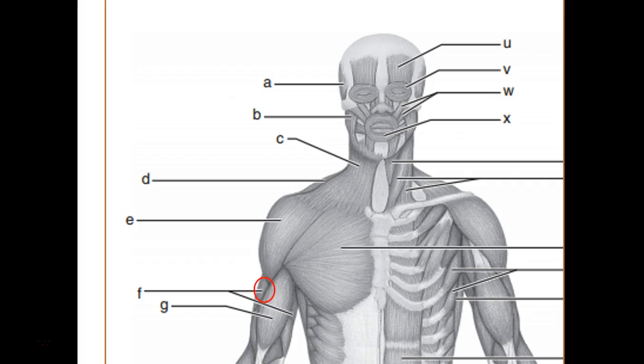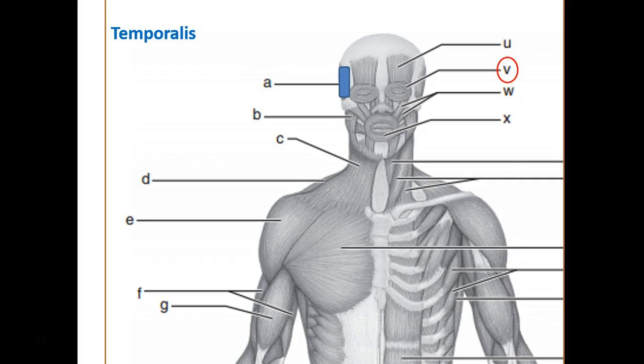So let's get started. Notice the A that I just circled on the screen. This muscle that's found on the sides of the skull over the temporal bone is called the temporalis muscle. And so on your anterior view, you'll notice that the temporalis muscle is number 31. So you should put the letter A. I colored mine blue, so I colored my word temporalis blue, and then I colored over the temporalis muscle blue as well. So over the temporal bones is the temporalis muscle. So let's go to another muscle.